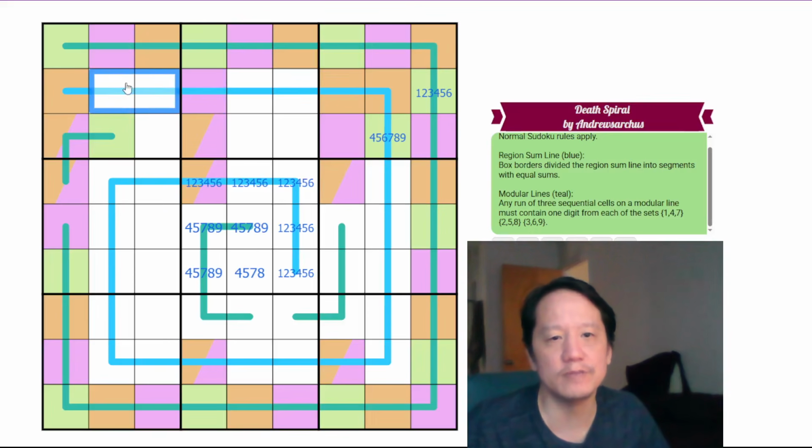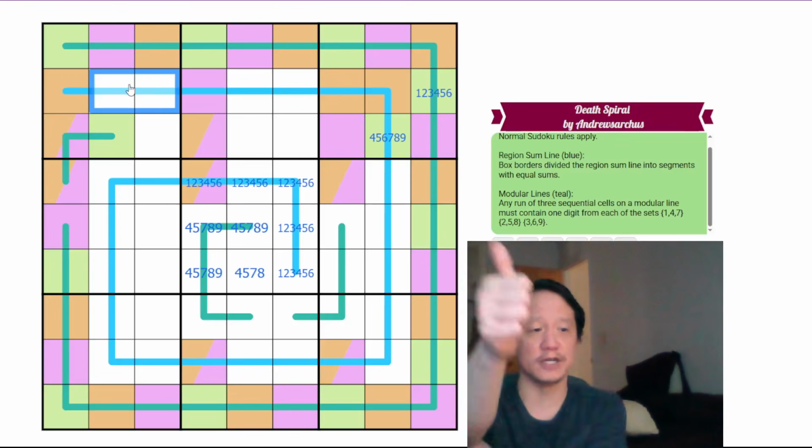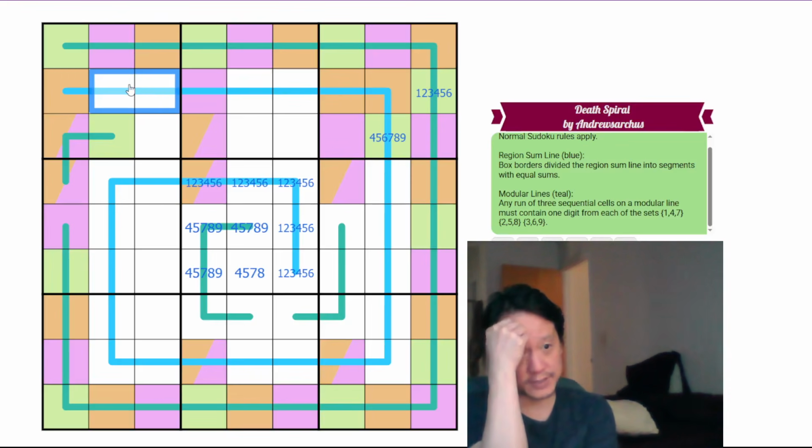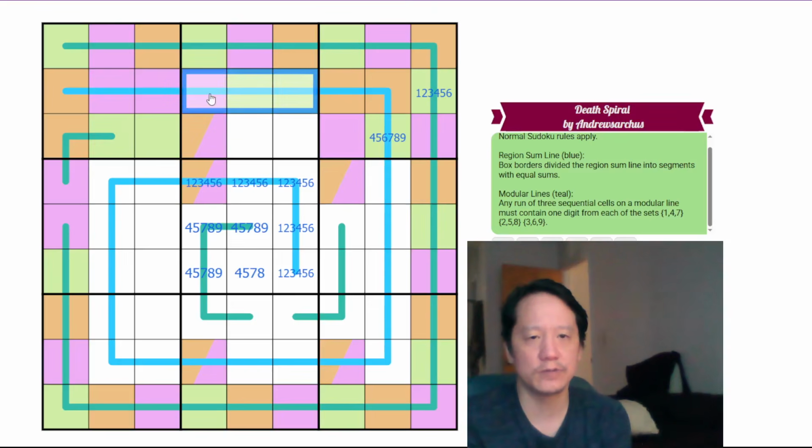We don't have any more oranges in row 2, and we can't have green and pink here for the same reasoning, because then they would be the 0 mod 3 sum, which 15, 16, and 17 cannot be. So this cannot be green and pink here. It must be 2 pinks, which means this can't be pink. This is orange, which means this can't be orange. It's pink. Remaining digit in box 1 has to be green. This must be 2 greens now here.